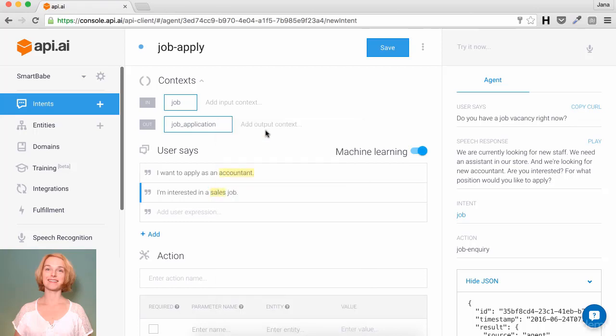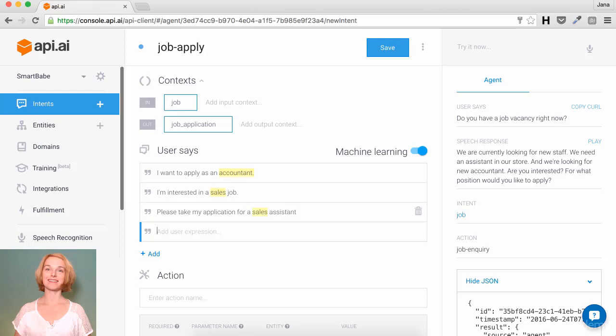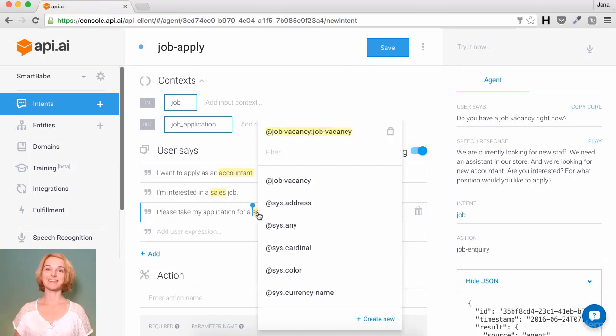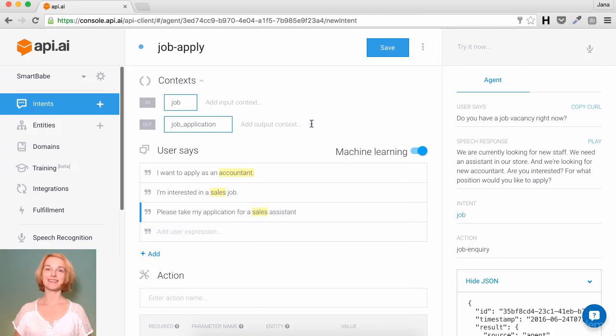Please take my application for a sales assistant. And again, it needs to be job vacancy. And add one more. Yes, as an accountant.